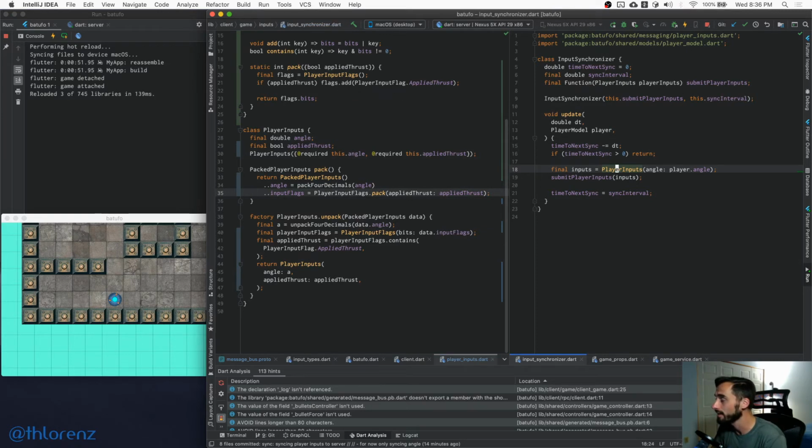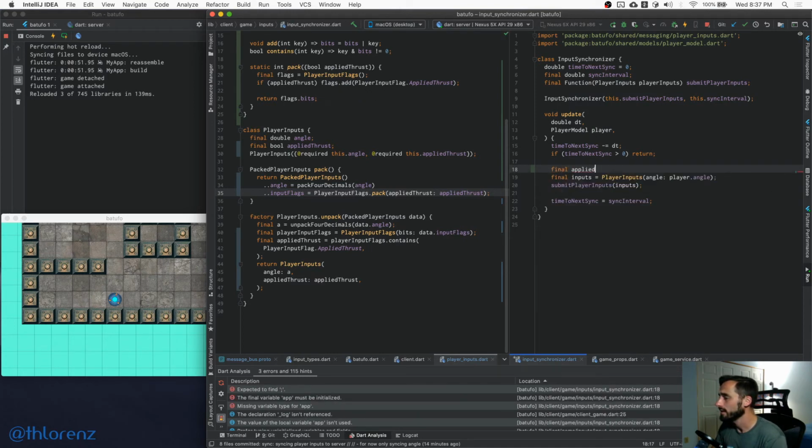But now comes the tricky part here. So the inputs, we get the player angle, and this is where we're going to do this piece by piece. So the applied thrust, right, is basically either the player already applied thrust.